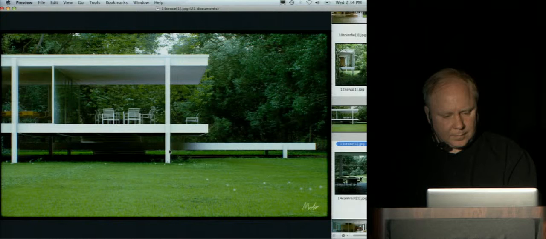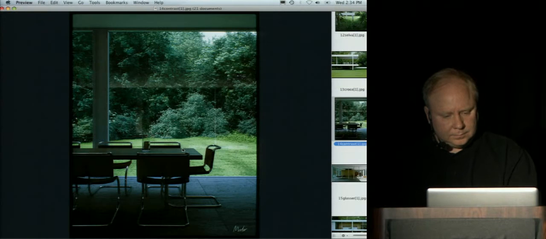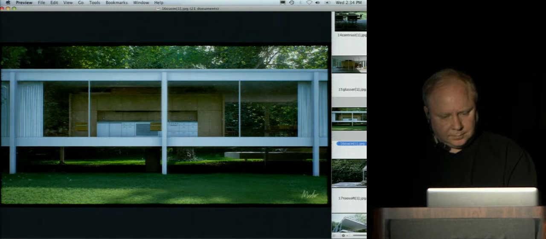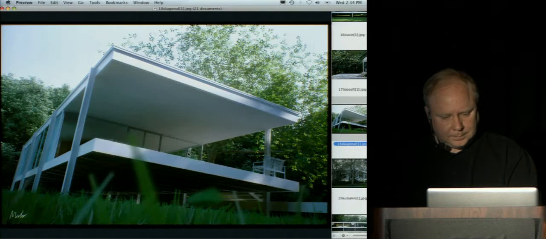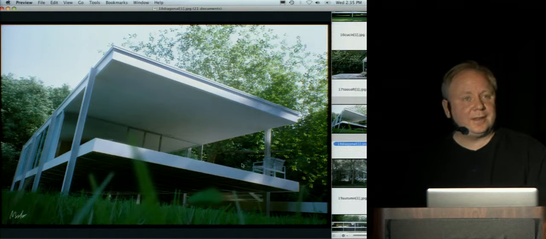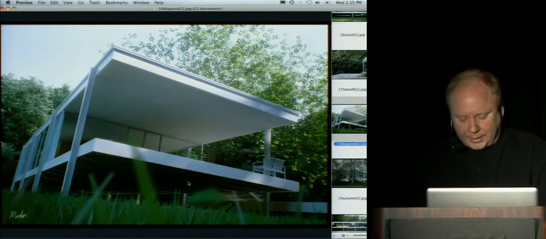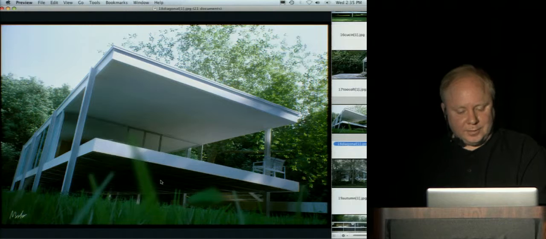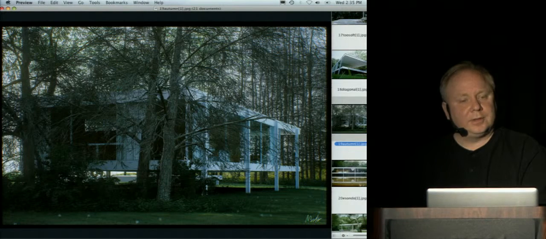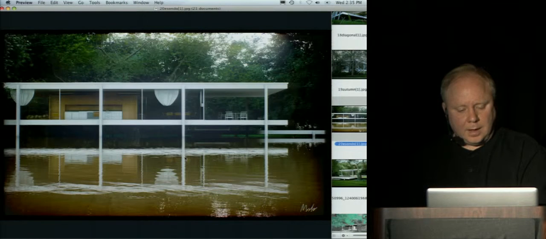Very beautiful. And here's a shot just down amongst the grass, and you can see he's got literally every blade of grass as a poly. And this is without the leaves on the trees.